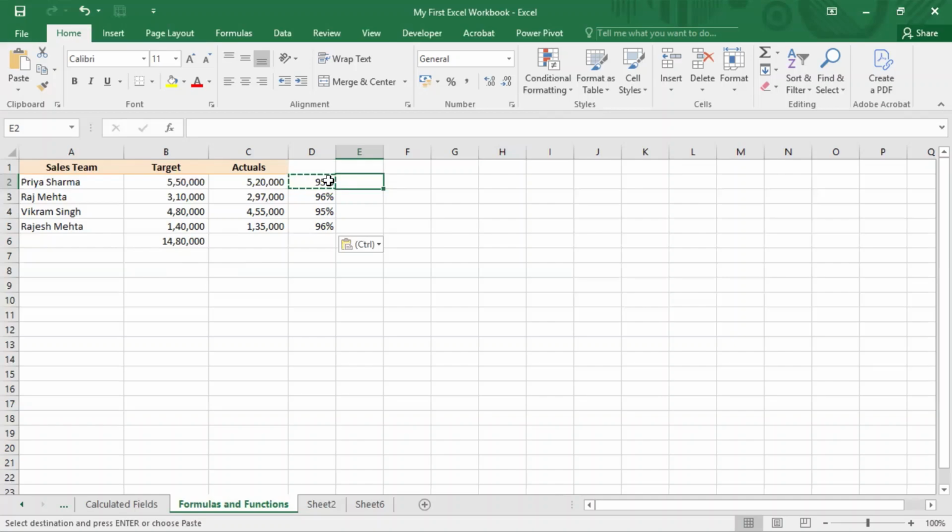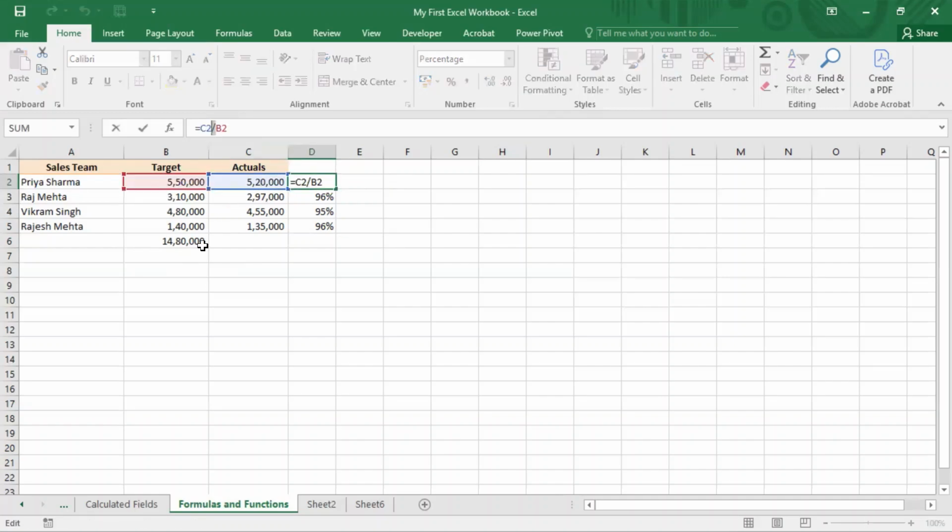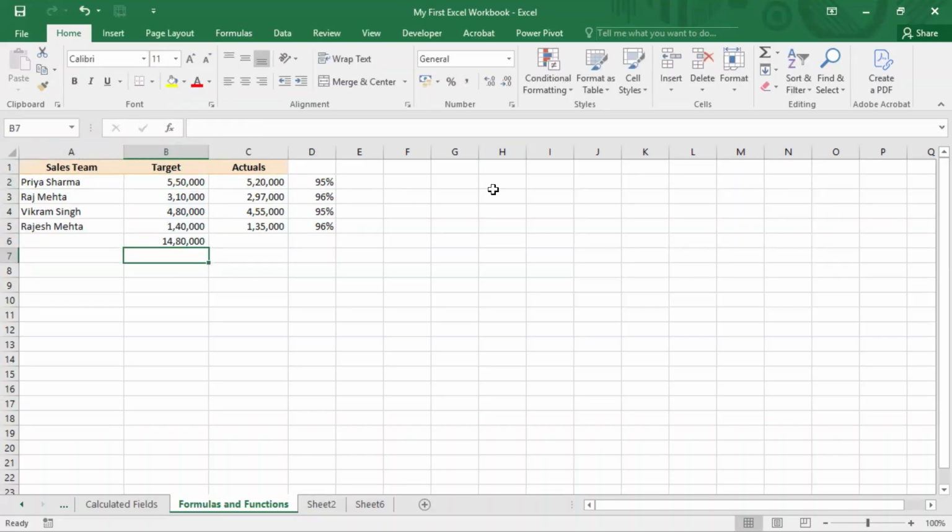Either you do it by using operators, like this divide operator that I have used, or you use a built-in function, like what I've used to sum all the targets. Using operators, I can sum this as well. Suppose I want to get the sum of all the targets, I can do it this way as well.